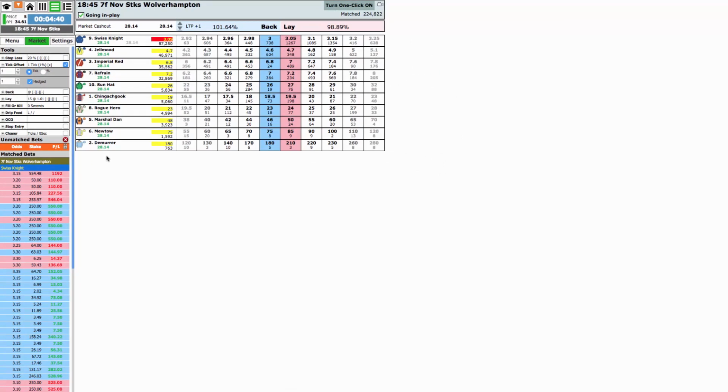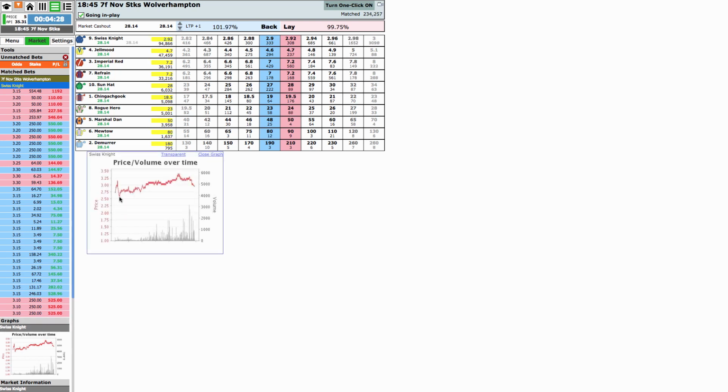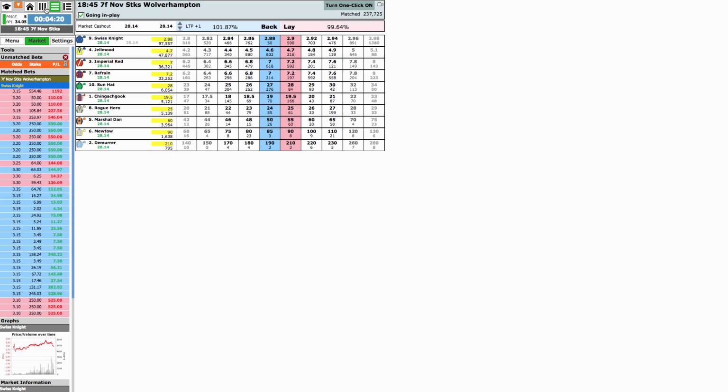We've got 28, but what you can see is, look, we started at 310, and the price is now only at 315. So it's only moved one tick. Our first lay was at 310, and our last lay was 315. So a nice slow-moving market where we're just dipping in and out, although the trend's been to lay it. It's hit that sort of 320 spot and just won't go any higher, which was fine.